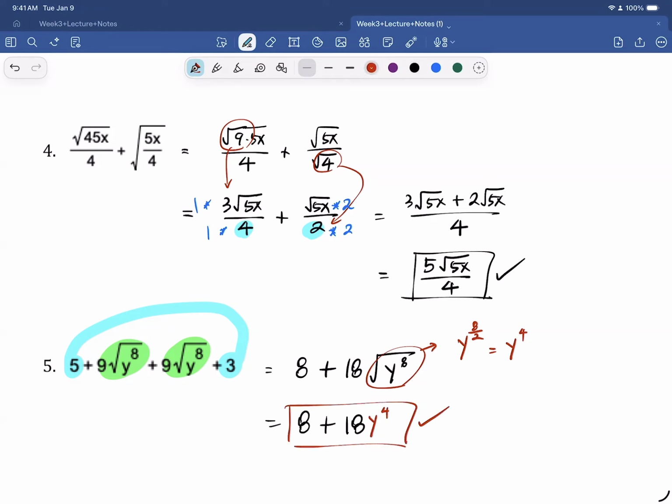Okay. Or you can say it is 2, right? So same index and exponent. So you can cross out. So that's why this is the y to the 4th. Okay. Almost done. Any other question?